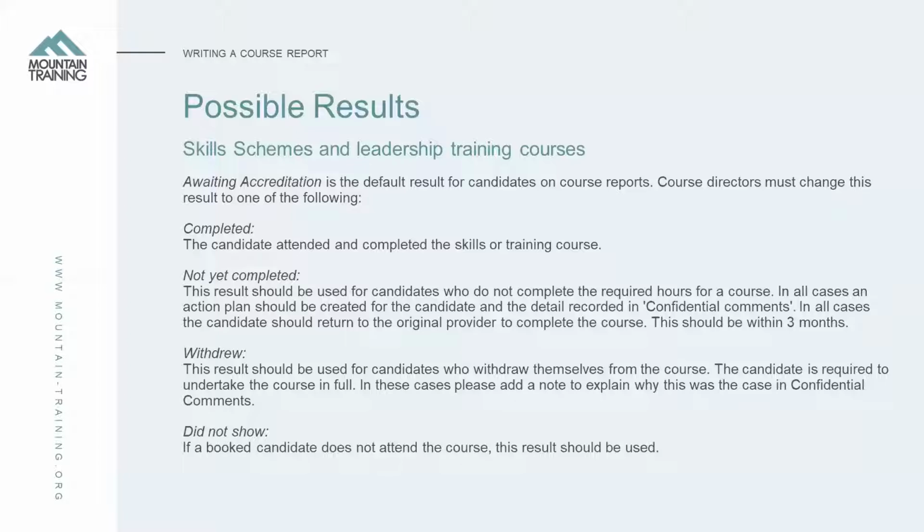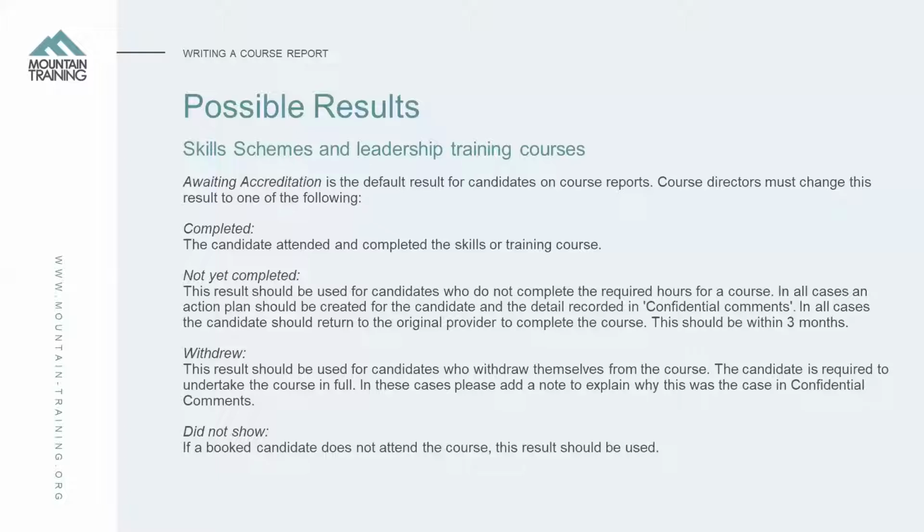I'm actually going to start at the bottom. So did not show. This is for when you have a candidate who's booked onto the course but just did not show from the outset, so they never actually attended. Don't delete them off the course, leave them there, but mark them as did not show.